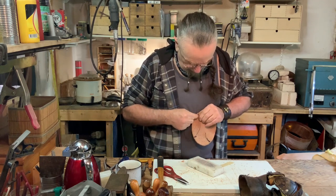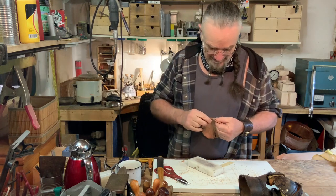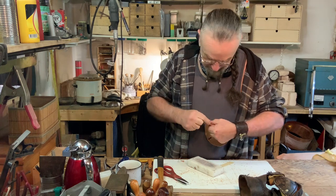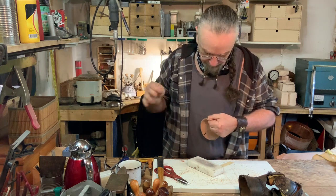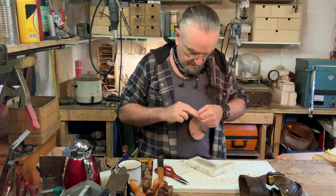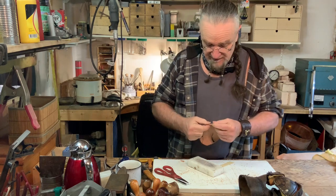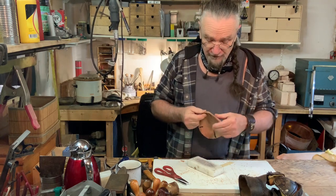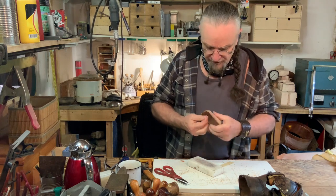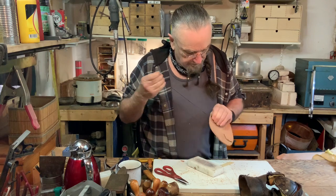You gotta remind yourself from time to time. Thread can cut. It can be abrasive and it can saw its way through the leather if you're pulling on it too hard. And so if you're too close to the end, and in this case, it's sammed, so the leather fibers are weakened. So what can happen is it'll just saw its way through and you'll lose your hole. So that's what happened there.